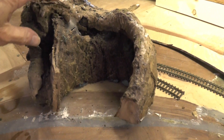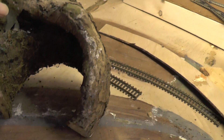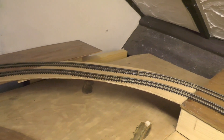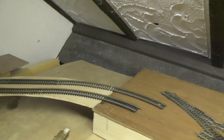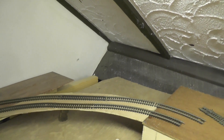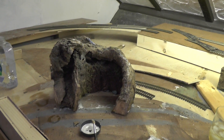A long long time ago Mandy found this piece of wood — it was just a little sort of line and somebody obviously cut it off a tree. But I'm going to use it as a waterfall over in that corner there. There's the base for the two tracks of the line going down, but I've got here another piece to go behind that to take the third track, and this I'm going to make into a waterfall going up in the corner there. In order to get it there I'm going to have to make up the scenery part of it before I start laying the tracks, otherwise I'll never be able to get it there.